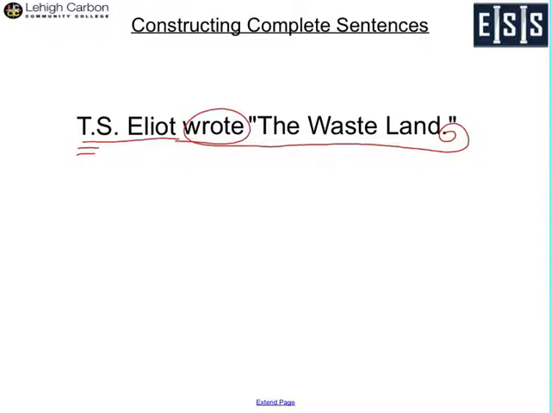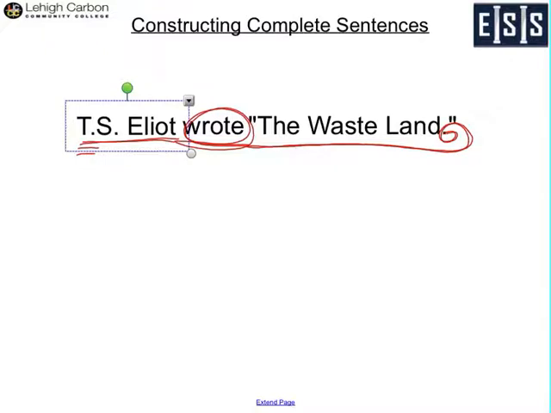So our subject here, our noun, is T.S. Eliot. He wrote, that's the action, The Wasteland. So we've got a noun and a verb. And then at the very end, we've got our period. The Wasteland is actually just sort of an extraneous piece of information that isn't essential to the sentence from a grammatical standpoint. We can tell that this stuff is essential because if we removed any of it, we'd end up with an incomplete sentence. It just wouldn't sound quite right.